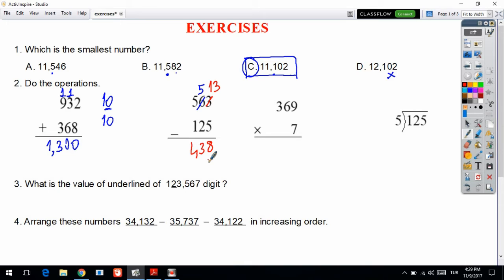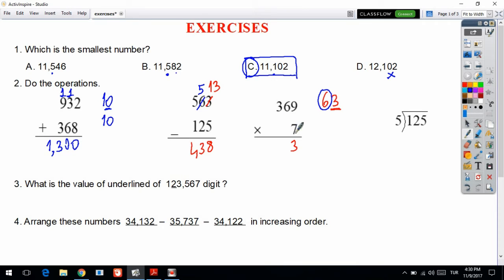Now let's see multiplication. We have learned before how to multiply 2 digit or 3 digit numbers by a 1 digit number easily. First of all, you multiply your number by the ones digit, then the tens digit, then the hundreds digit. Let's see. 7 times 9 is equal to 63. I am writing 3, as I said before, the ones digit comes down all the time. But don't forget, there is a little difference between addition and multiplication. For the other digit, you make a circle.